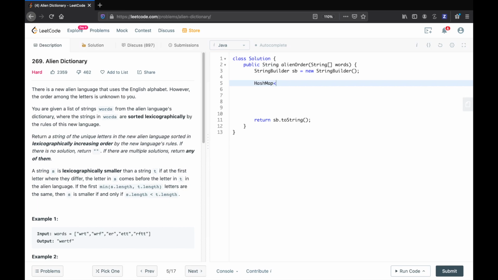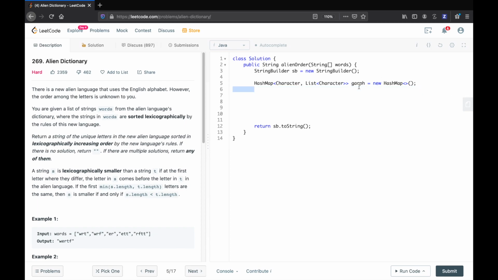Well, the nodes will be characters, because we're only going to look at one character at a time. And I'll usually use a list to store all the neighbors of our nodes. This is a typical graph implementation container that I usually use for all my graph problems.